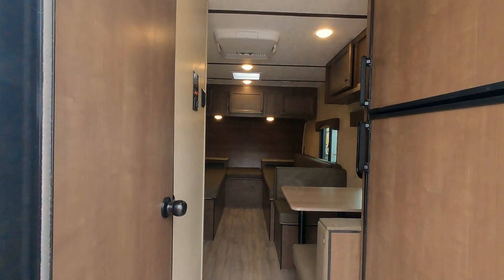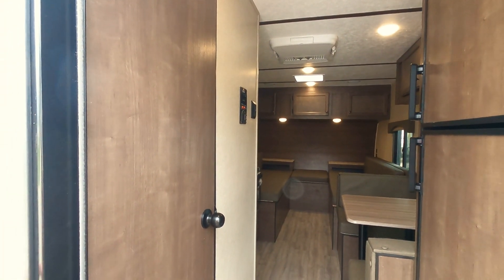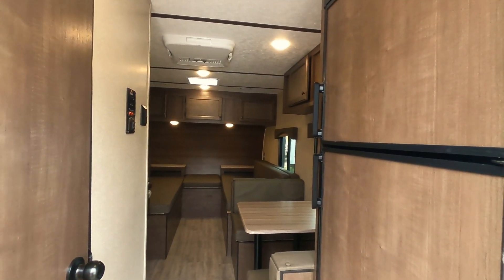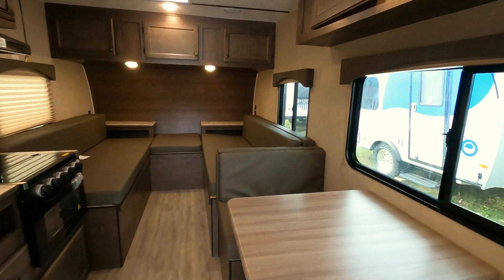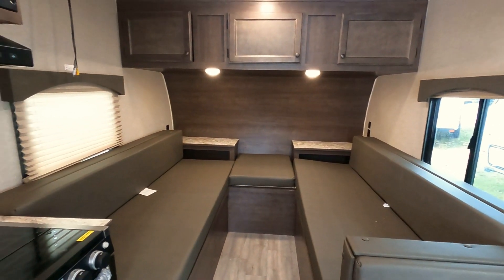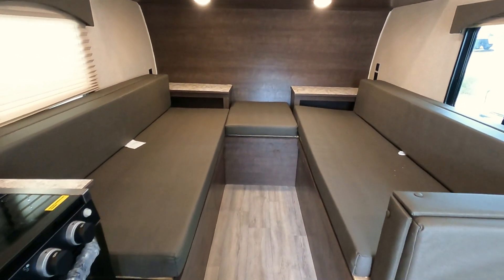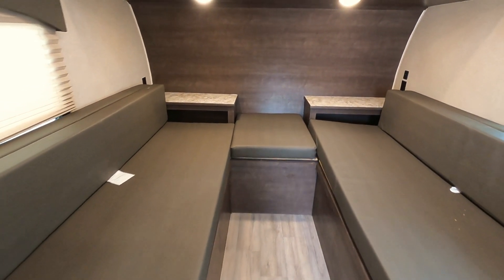With the rear entry, it's awesome because the restroom is right off the back side, so if you need to run in and use it, it's right there. The refrigerator is here on the right side, bathroom on the left. As you come in, the dining area is right here on the right, and then your lounge area is all the way in the back. These are extra long twin-size beds, and there is a filler so you can fill in the center if you want to make it one big king-size bed.